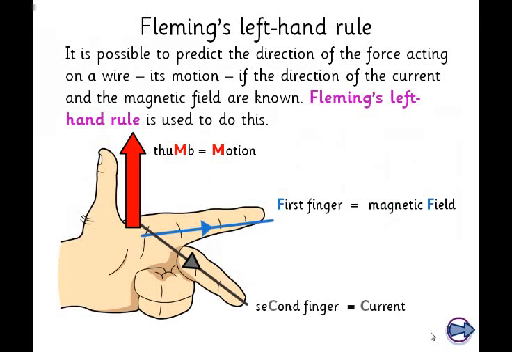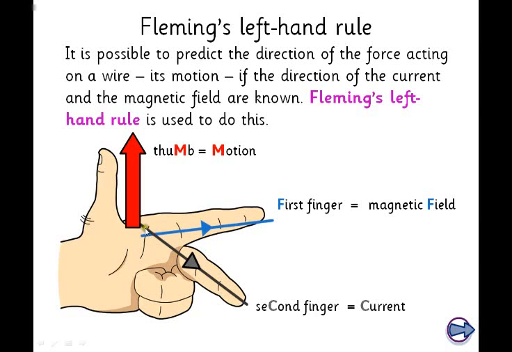So how can we remember the direction of this movement? Well, there is a rule called Fleming's left-hand rule, and this allows you to predict the direction if you know the current and the magnetic field. So if you use your left hand and you point it so that your thumb, your first finger and your second finger are at right angles, it can hurt a bit while you do this, so don't do it for too long. Well, basically your first finger is in the direction of the magnetic field, and remember this is from north to south. This is why the poles are quite important.